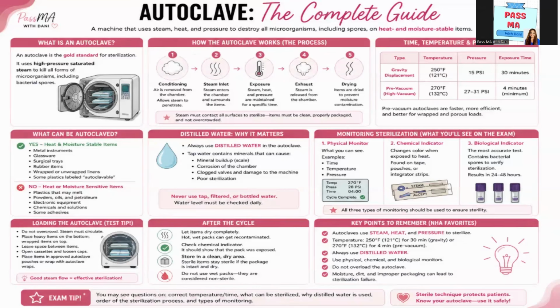Distilled water. Okay. Now, they may ask you a question. You pull the instruments out of the autoclave and you see spots on them. What could have caused this? If you guys see spots on the autoclave or on the instruments, that's what we call mineral deposits. The actual reason that mineral deposits show up is because someone actually used tap water instead of using the distilled water. And over time, tap water will damage the machine.